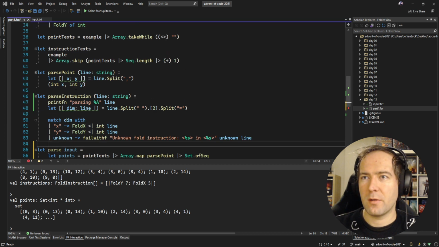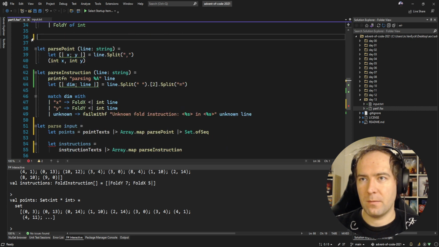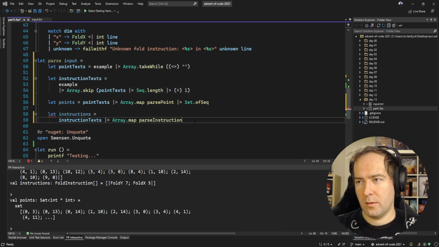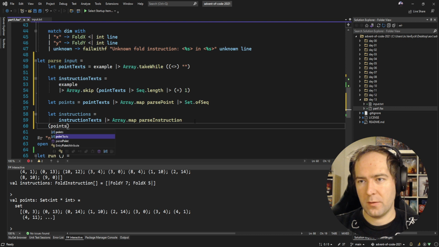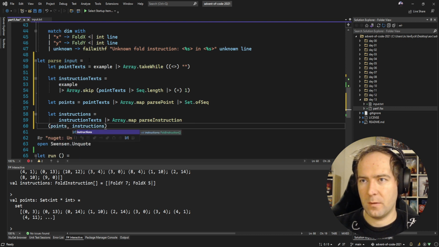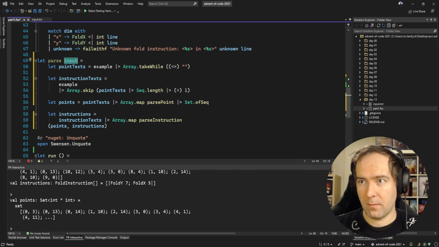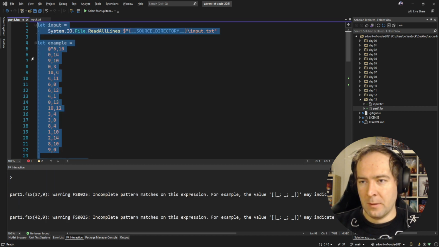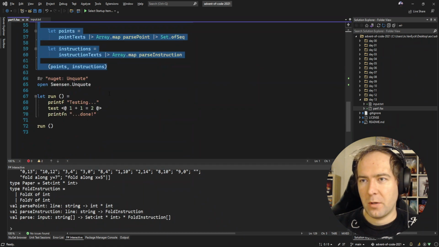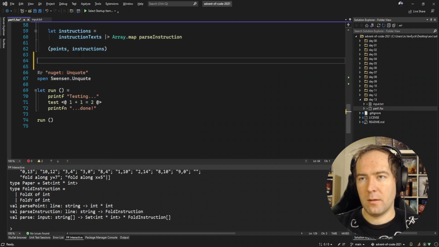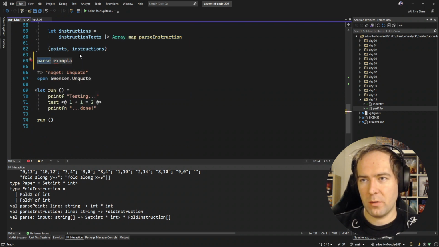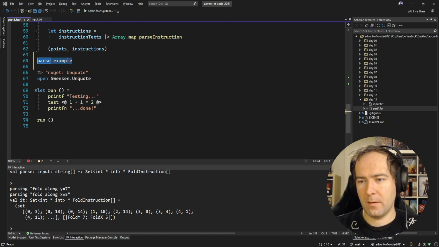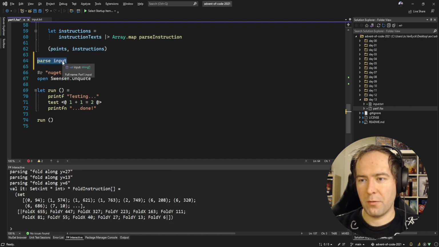And this is not the entire parse logic, there is a bit of parsing going on here. So let's take that as well. And let's return our points and our instructions. And input is good enough, yeah. So let's use input instead of the example so we can parse anything thrown our way. Cool. That took longer than I hoped, parsing today. Let's see what we get for the example. That should still work, if I can type at least. Yeah, that looks good. Let's see if we can parse the real thing.